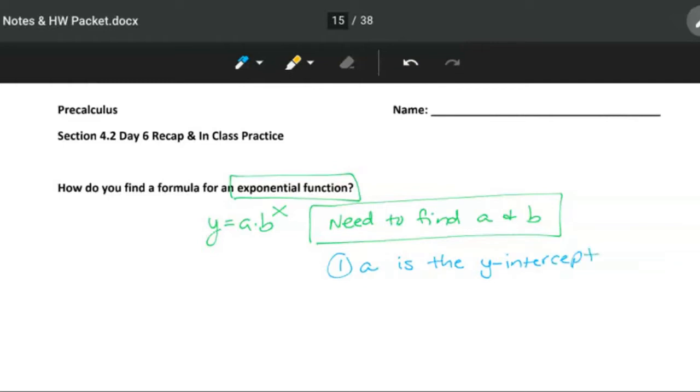All right, and every problem might look a little bit different, but a lot of times the y-intercept might be given to you. You know, if you're given a table, you might see the y-intercept in a table. It's always 0, comma, a number. All right, if you're given a graph, you might be able to see what the y-intercept is. So really keep your eyes peeled for that because that's going to be a major shortcut if you don't have to actually do any work to find it and you just know it at the beginning. So just note that sometimes this is given to you.